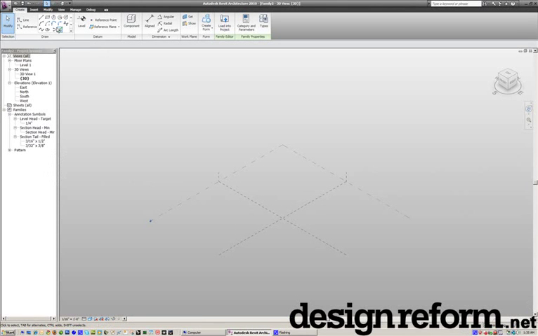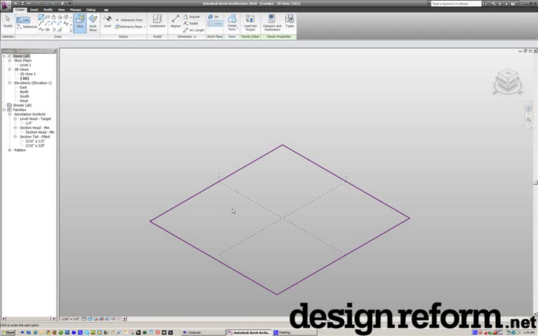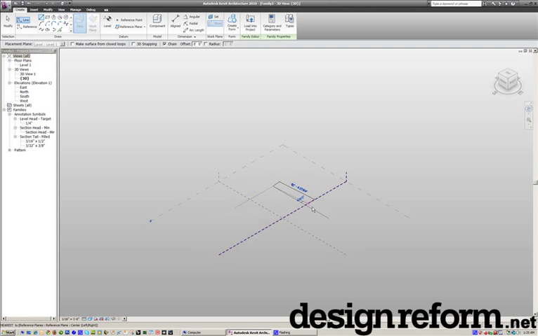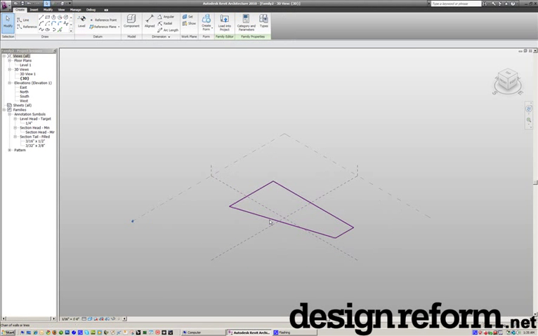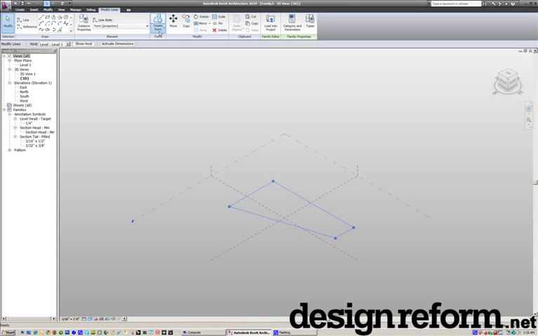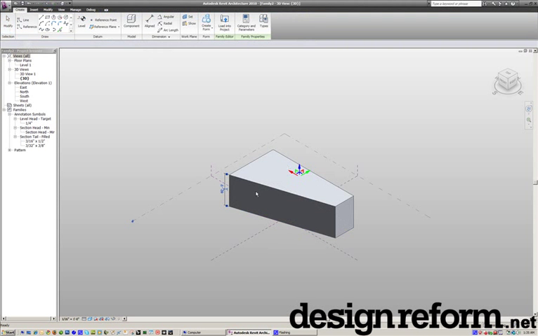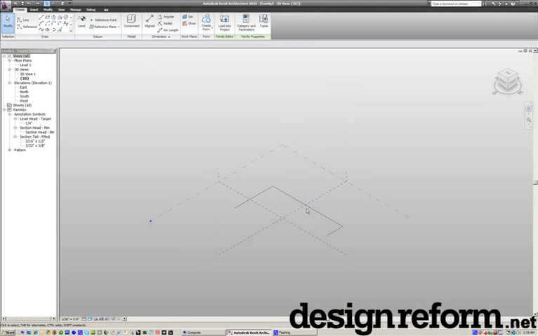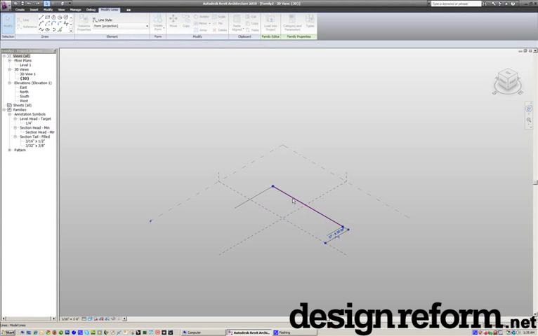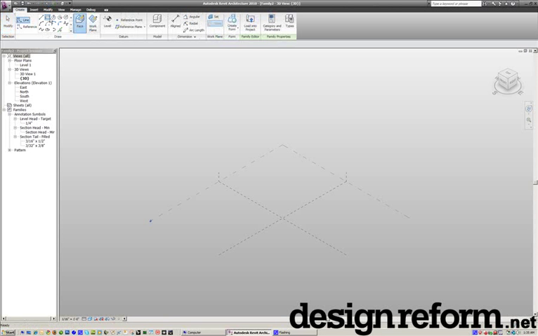And so here I'm going to talk a little more about the Make Form button and some of the modeling functionality in Revit 2010. So I'm just going to model a site here, and I'll create a form. Actually, someone made a comment on the site about another way to make surfaces, so I want to go ahead and make sure I show that.